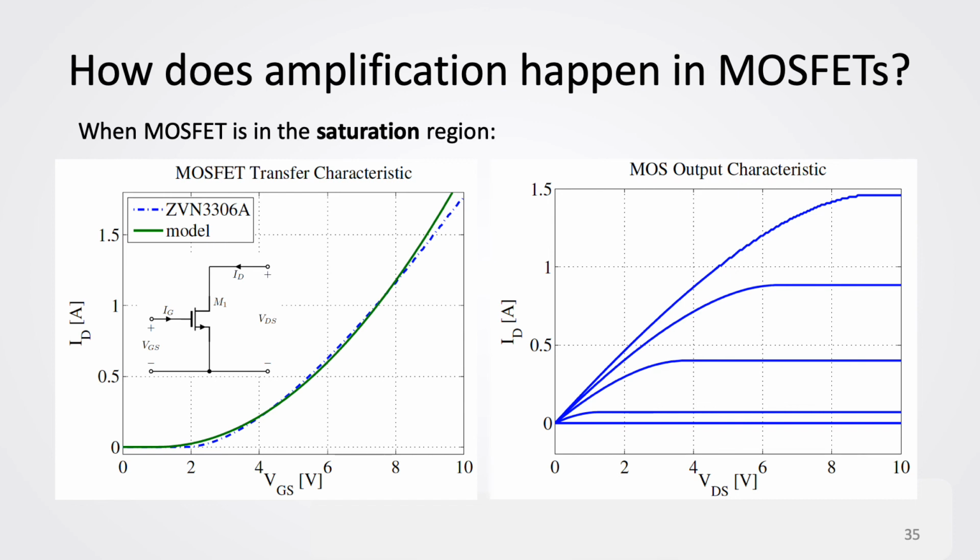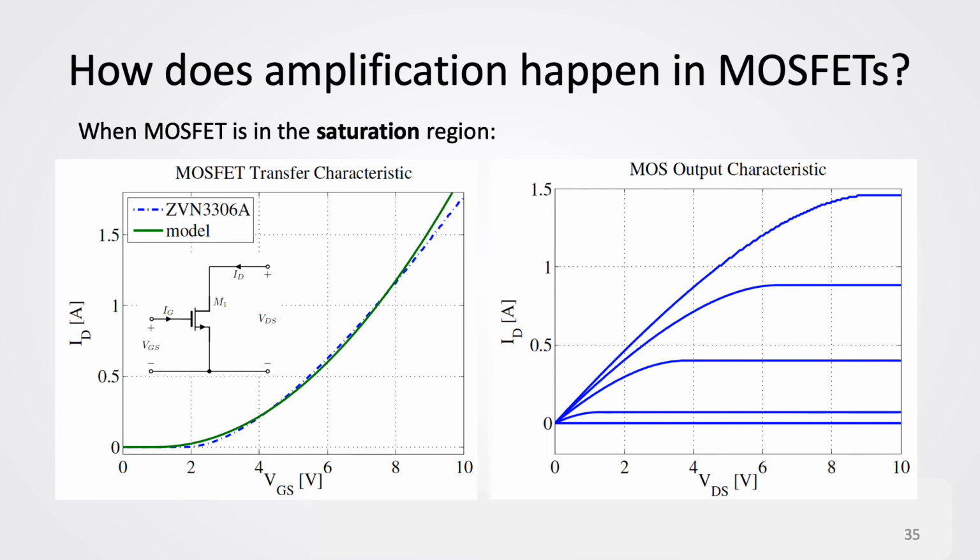Now, how does amplification happen when we have a MOSFET in saturation? So note that what we have here on the left is the drain current versus VGS. So ito yung pinakita natin kanina. So these are curves for the ZVN3306A NMOS. The green plot is the model. So that's our equation na K times (VGS minus VTH) squared. And the blue dashed plot is the actual characteristics as measured for this device. So what you see here, very close naman yung ating model. And you could easily identify no, na kung nasa yung threshold voltage is somewhere below 2 volts. And then after the threshold voltage, then you have this saturation mode of operation.